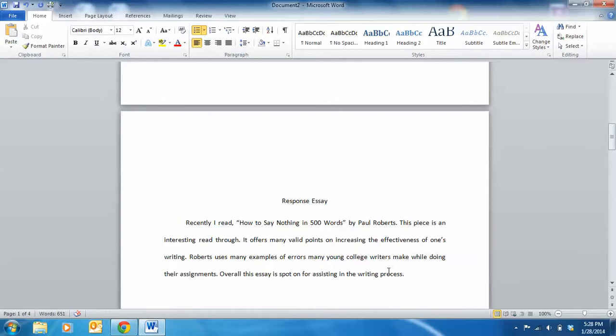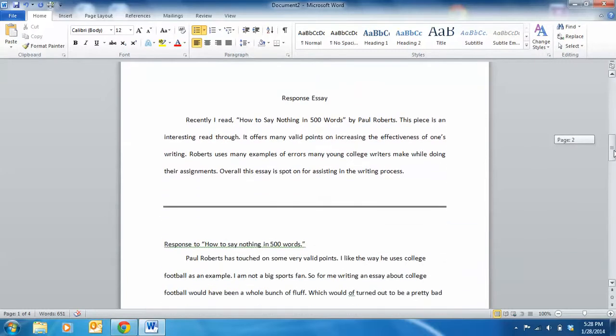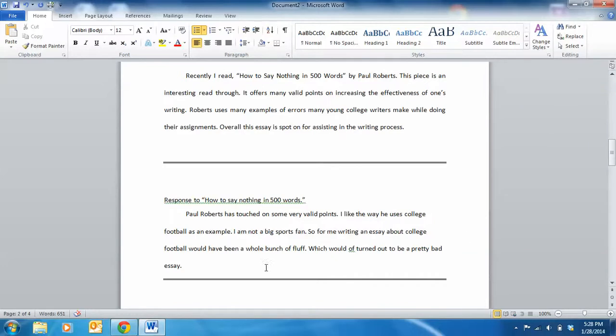But this is way too short, and it doesn't really give the reader any direction as to what the writer of this essay is going to say about his or her own response to what Robert said. So read that, and I think you'll see how it doesn't deliver. This next one, also very short. Title's not centered. Obviously, again, you still need header information over here.